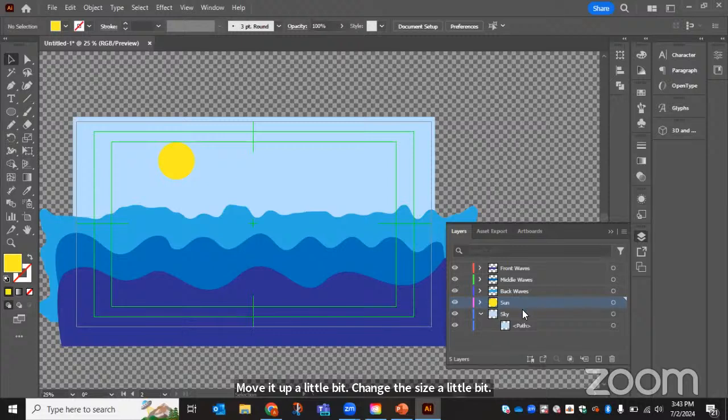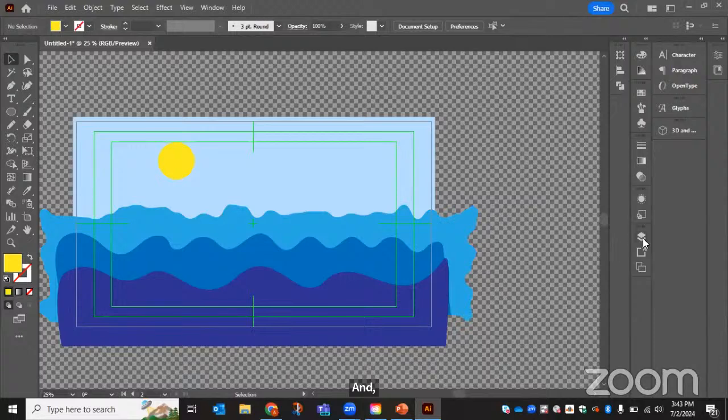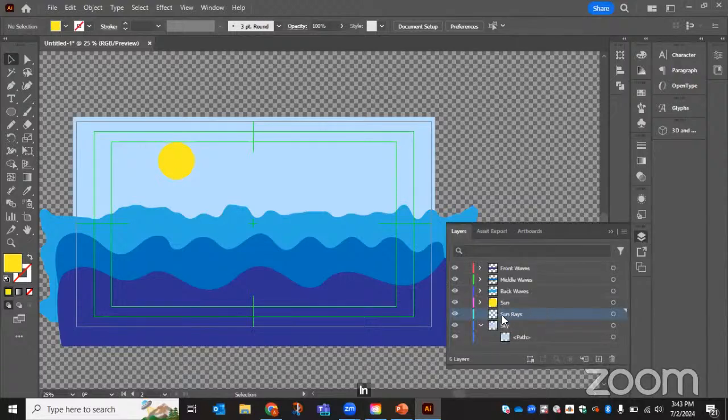But we also need some sun rays. If I were making this just as a standalone illustration, I would leave the sun rays as part of the sun layer.